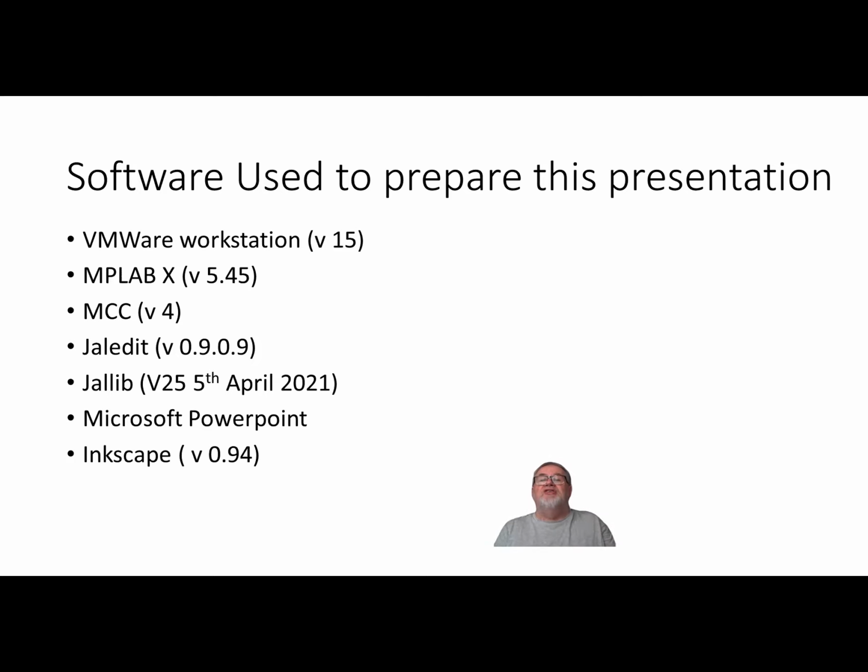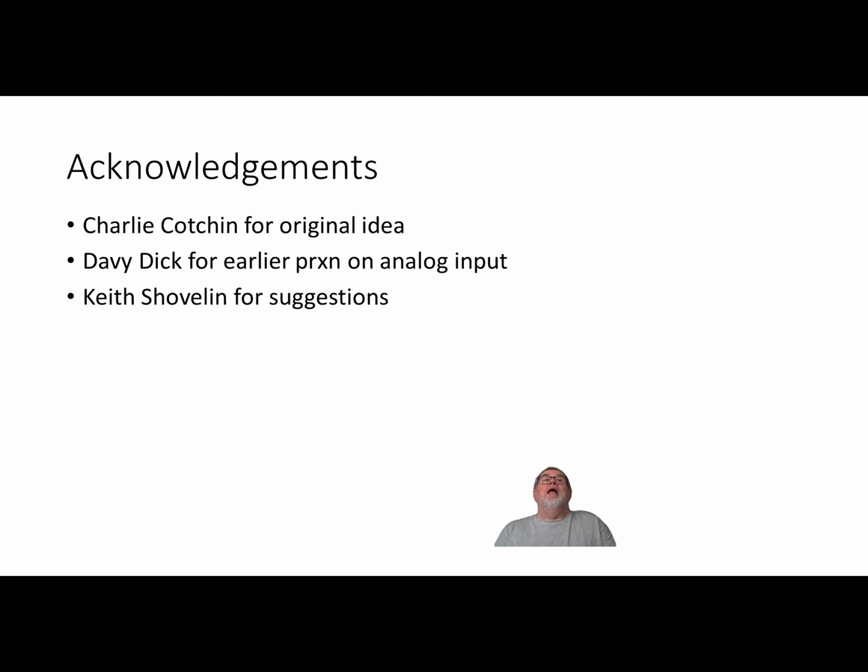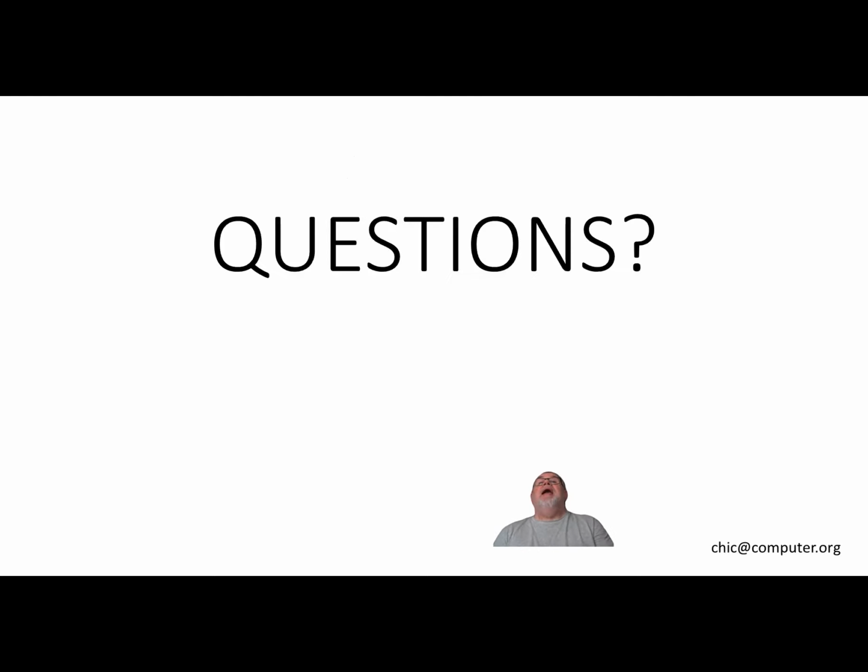The rest's very straightforward. Charlie Cochin provided the original idea and has been discussing back and forth with me for it. Davey did the earlier presentation on analog input, and that was why we're doing this at all, to discuss how you get from a data sheet to a proper working project. And Keith put some smashing ideas in about what we do with it and where we take it. Any questions?